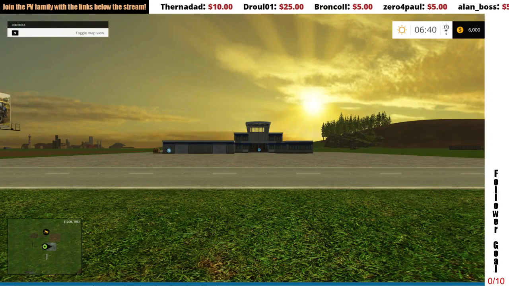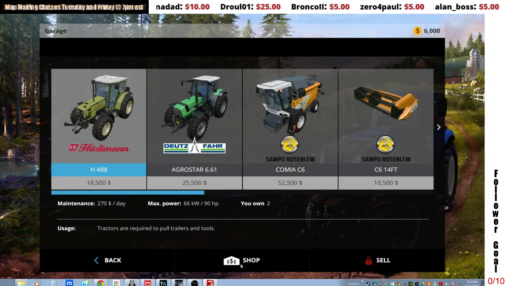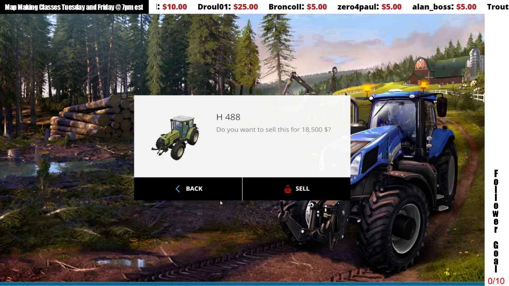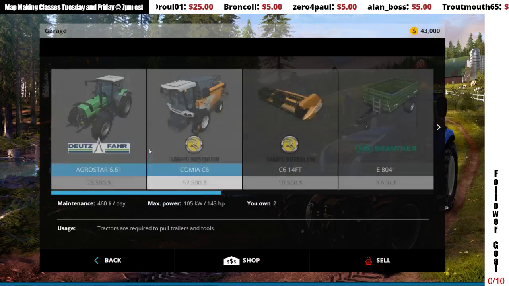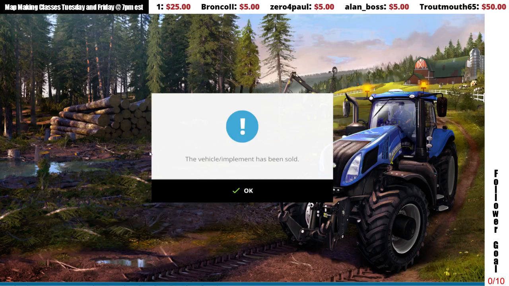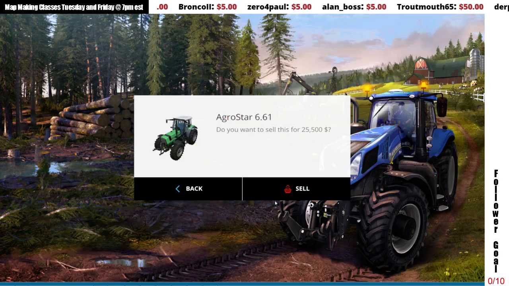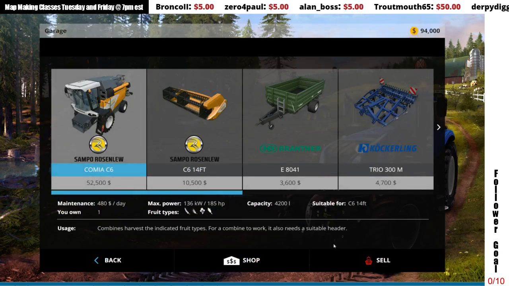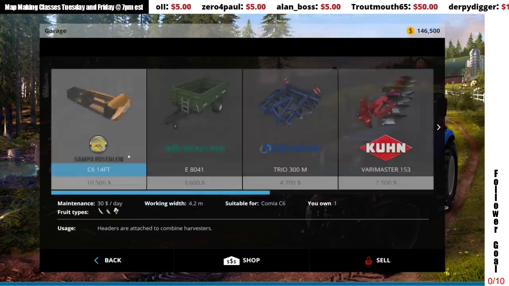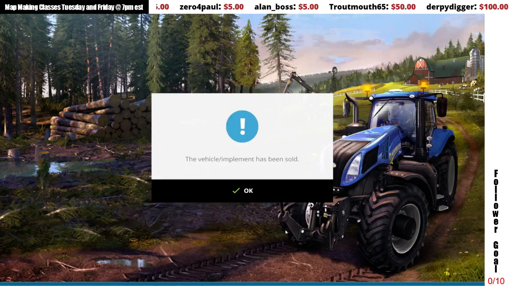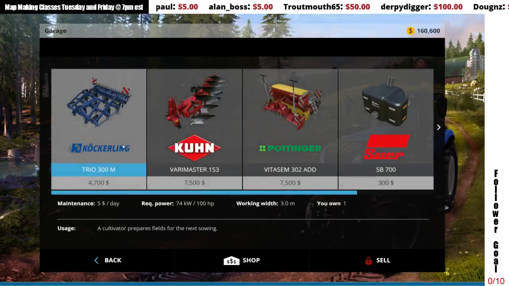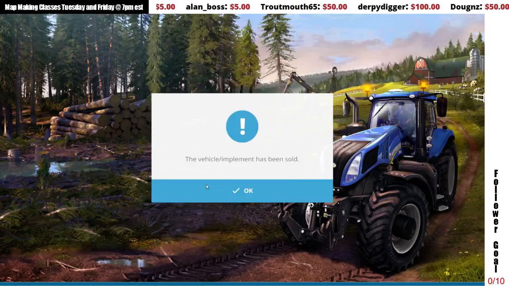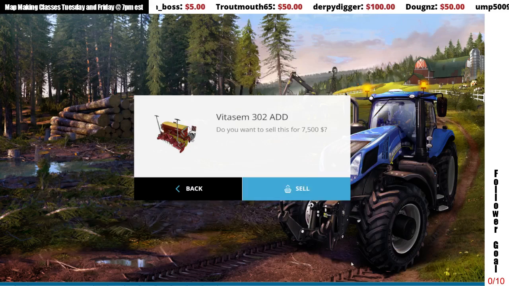The first thing I'm going to do is go into my store and sell off all the vehicles so I don't have any junk in here that I don't want. Just a minute, we'll get through all of these. I'll probably end up buying some of them back, but it's an easy way to make sure I don't have any extras for starting off here.